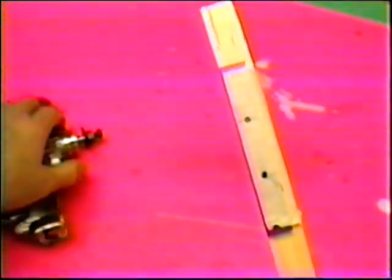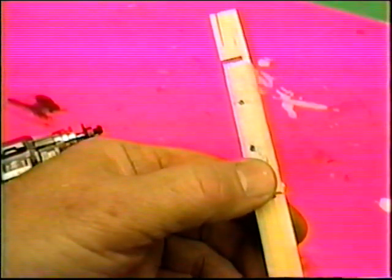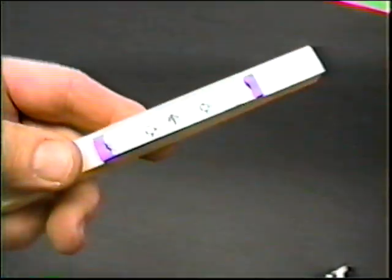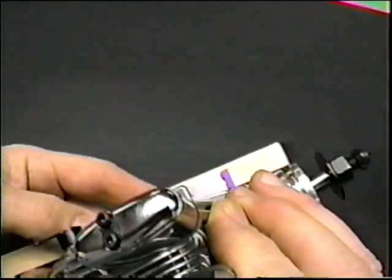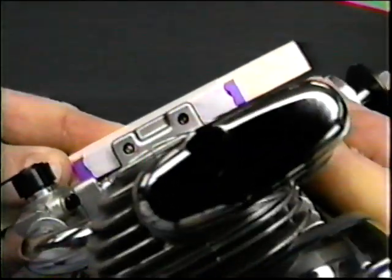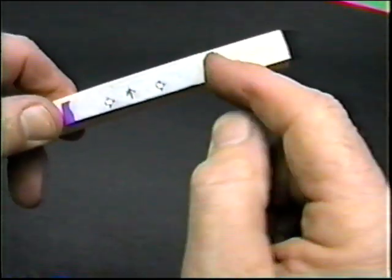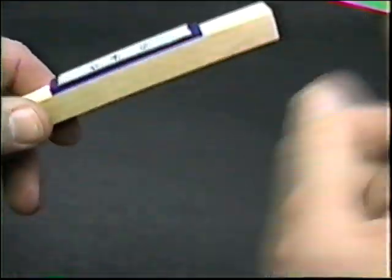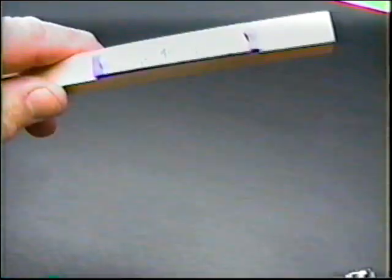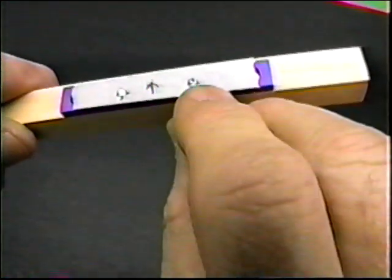What that does is give me some center points now for drilling these out. And before I drill the holes all the way through, I always just put a little spot on there so I can see that I'm perfectly lined up. Because once I drill the holes, if they're wrong, I've thrown away a $10 set of pads and a $10 set of mounts. I've thrown $20 away if these holes don't line up. So always a little spot. Now, even if I was wrong, I could adjust this very slightly.